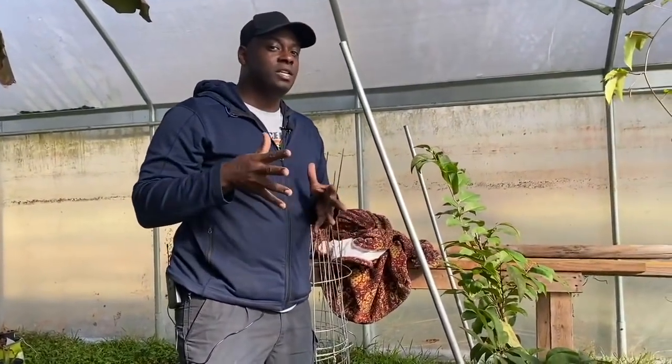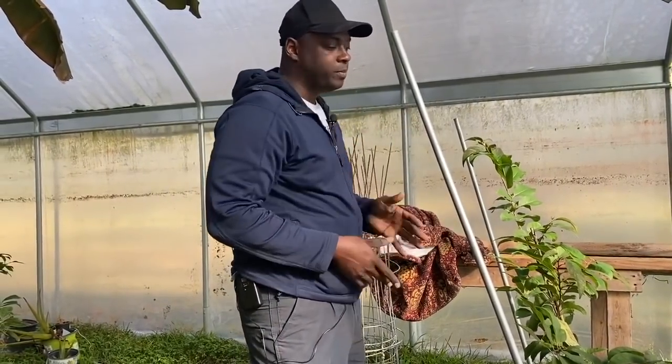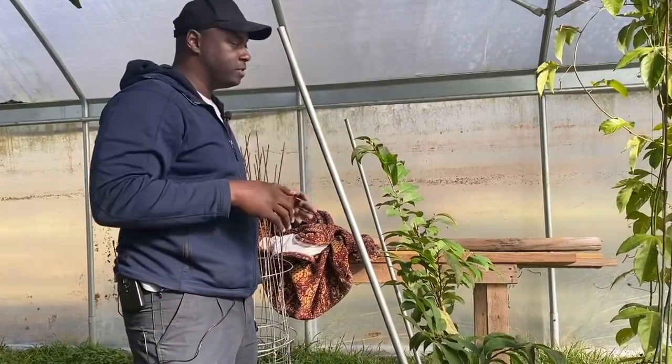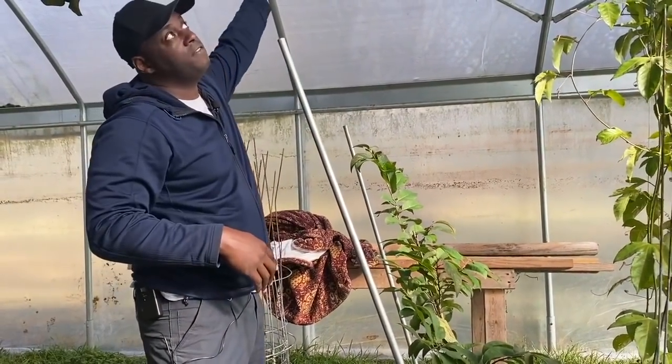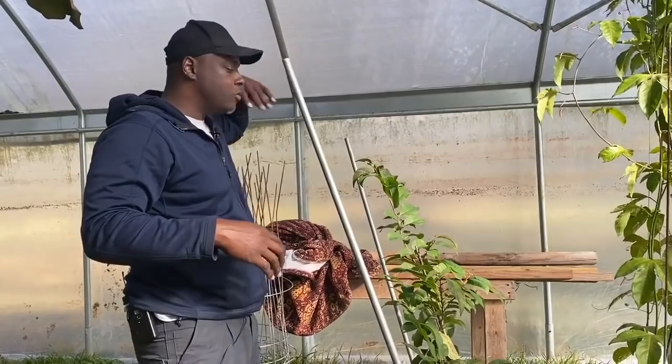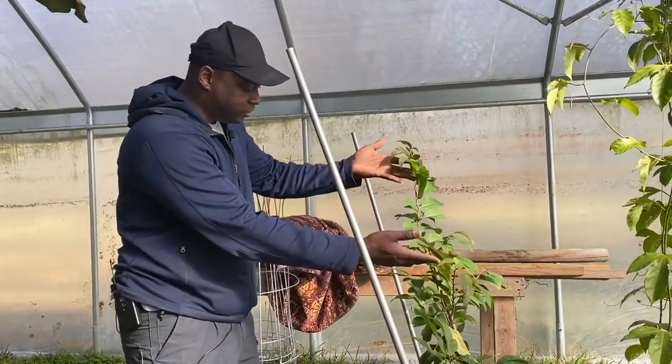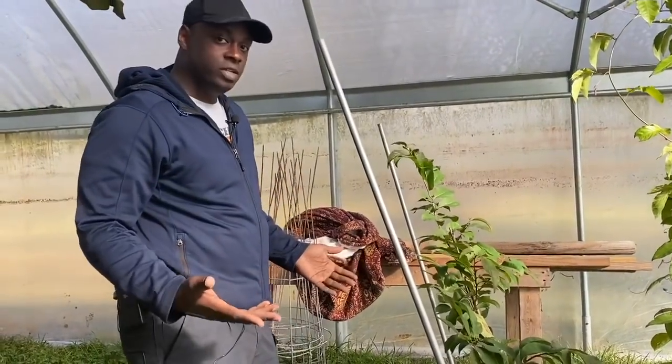Sometimes it may be beneficial, if you're trying to push these tropical plants in a place that's not really made for them, you may have to cover on top of cover. So we have the high tunnel as our first layer of cover from the cold, and then we put the blanket as our second layer. As you can see, I think that did a really good job.